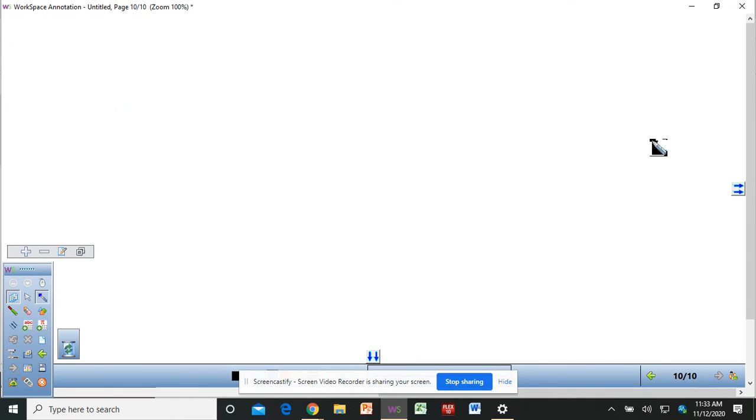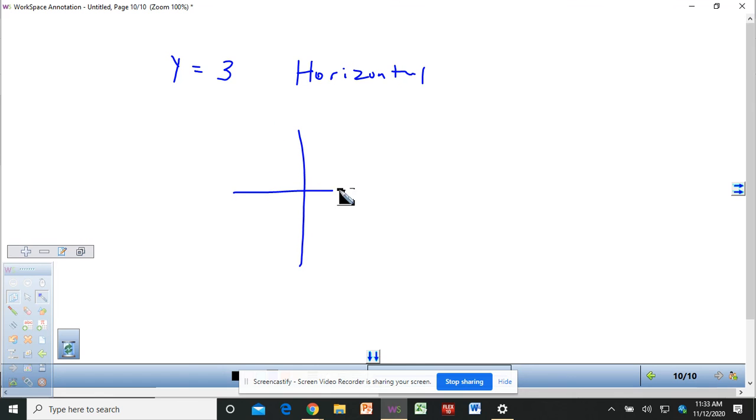A couple other things that you need to know is if you see a y equals graph, let's just say it's y equals 3. To graph this is going to be a horizontal line. What that means is when you make your graph, you're going to go to 3 on the y value. So 1, 2, 3, and you're going to put a dot. And what that means is your y value is always going to be 3. So if I made just a random graph, but all my y equals 3, it's just going to be a horizontal line.